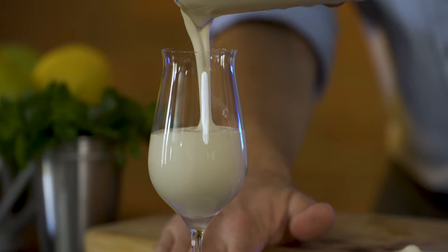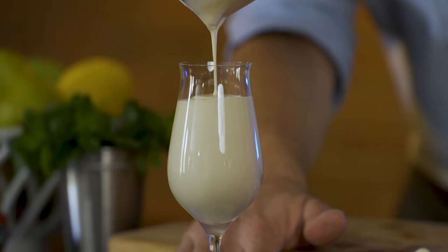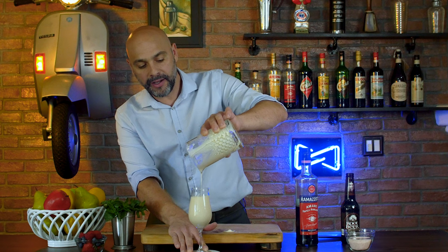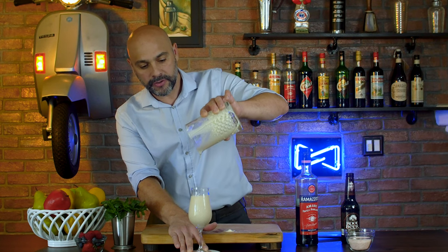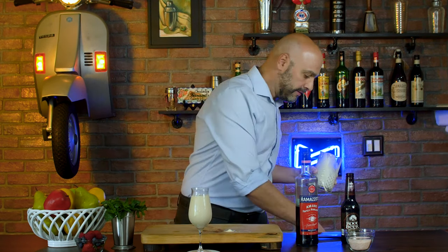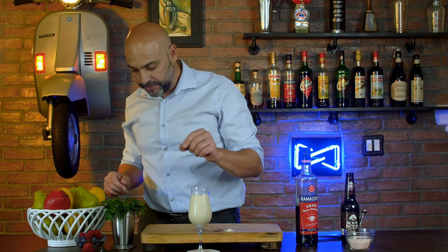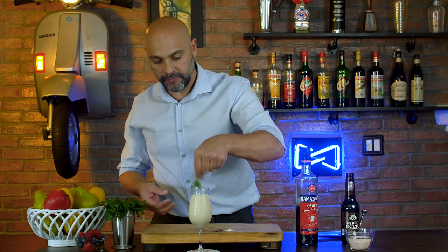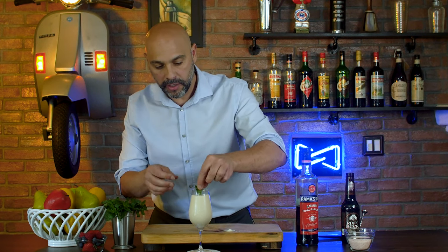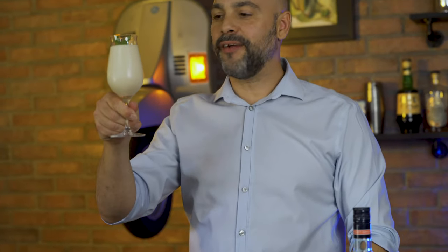The crazy thing about ice cream is it comes with all that air. So when you think you're using too much, once you whisk it and eliminate the air, you realize you did not put too much. Just like that. I'm gonna get this out of the way for all sorts of OCD purposes. Now I'm gonna add a little mint on top, just to give it a little flavor and let the oils go on top of the glass I'm serving it in. And there you have it, the Root Beer Sgroppino.